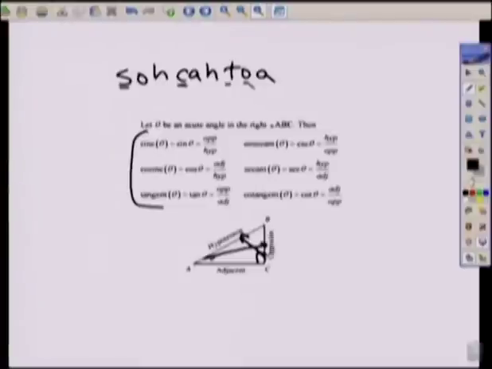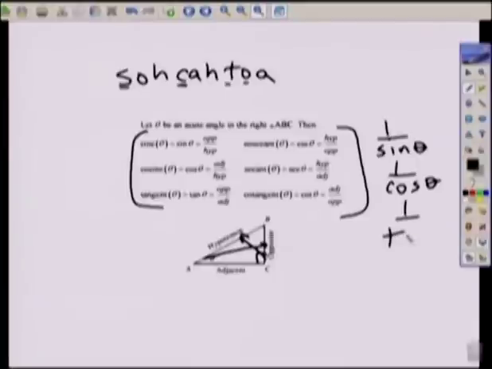In pre-calc, we expand on our trig functions to include these other three functions: the cosecant, the secant, and the cotangent. Cosecant of theta is defined as the hypotenuse over the opposite, which you'll notice is 1 over the sine of theta. Secant is hypotenuse over adjacent, which is 1 over the cosine of theta. And cotangent is 1 over tangent. We'll discuss this more in lesson 6.2, where we'll be looking at some of the different trig identities.